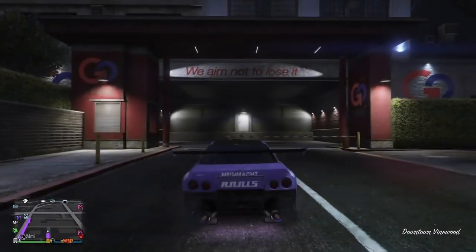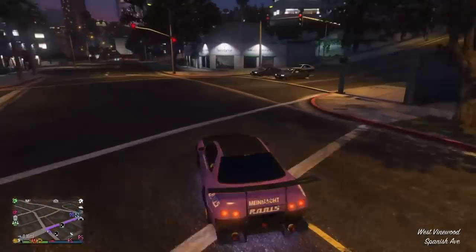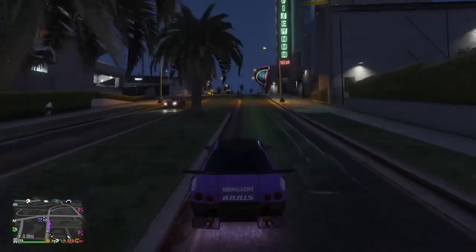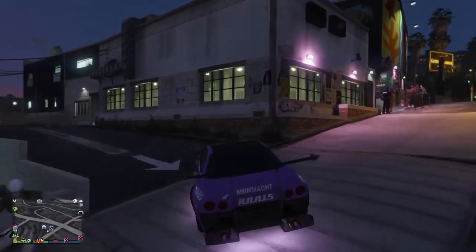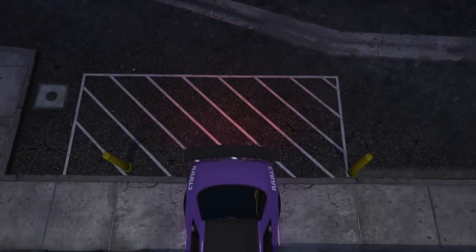Once you put this in the garage, for me it was B3. You're just going to rinse and repeat if you want more Elegies. I'm going to be done here, because I'm just doing this for the sake of the video. Right now, I'm just going to put this back into the B3 garage. I remember I transferred the car I had in my MOC to this garage. All I'm going to do is transfer that back to my MOC by pressing X.